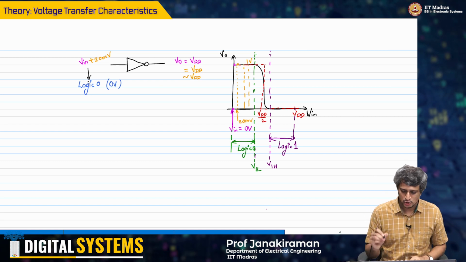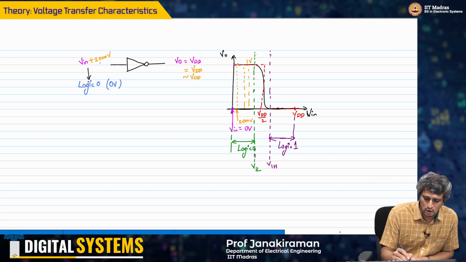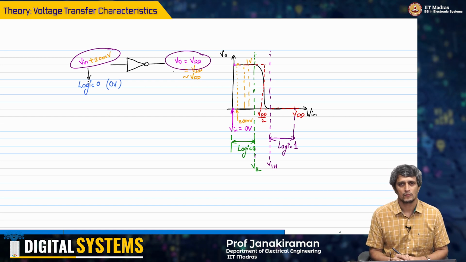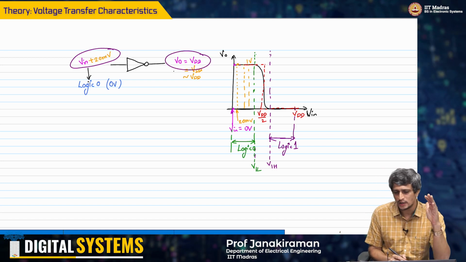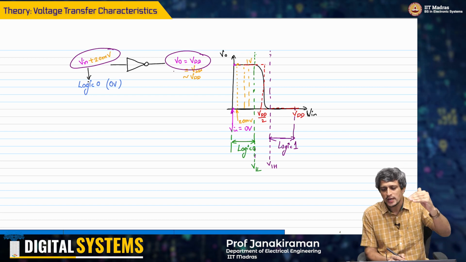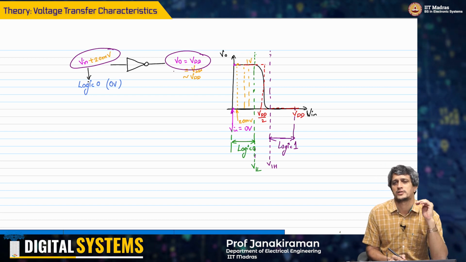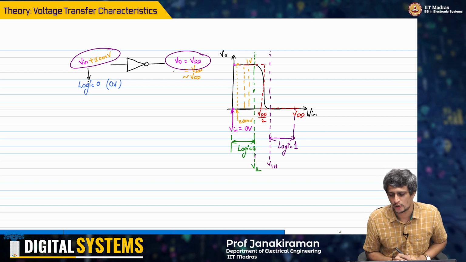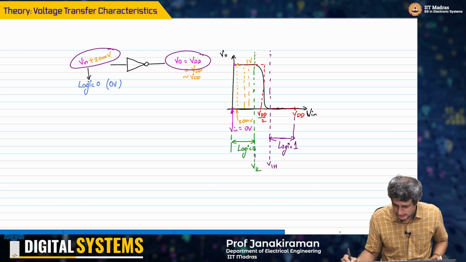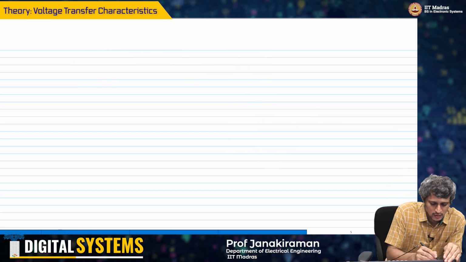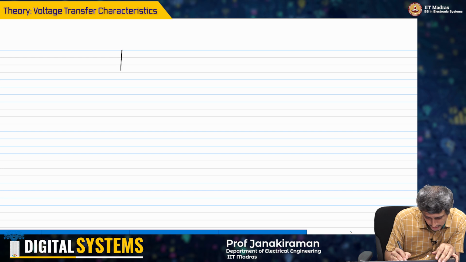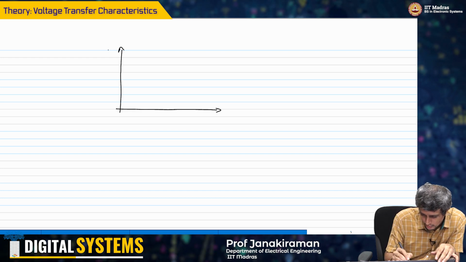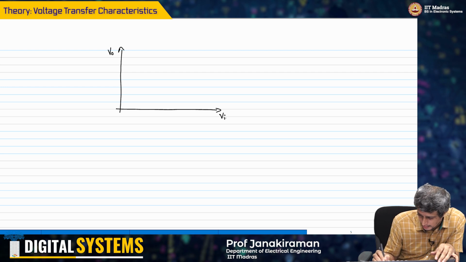Okay. So now let us look at this case that we had a little more closely. What it did was it actually killed that noise for us. If I get 20 millivolt of noise, it simply killed the noise for us. Okay. Now instead of 20 millivolt, let me take the voltage transfer characteristic curve again. V out versus V in.